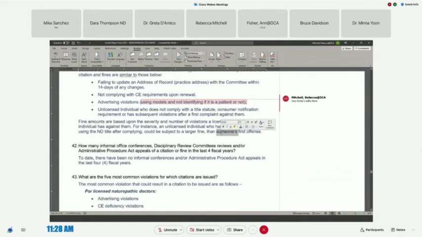Okay. But I was confused about the meaning. Does that mean someone who's been fined, they complied, and then they stopped complying, so they had to get fined again? Yep. They do it all the time. They will take it down off of their website until we go and check it and see if it's off. And then about a year later, we'll get a complaint that they're using the ND title. We go back to the website and ta-da, it's there again. So yeah, they do it all the time.